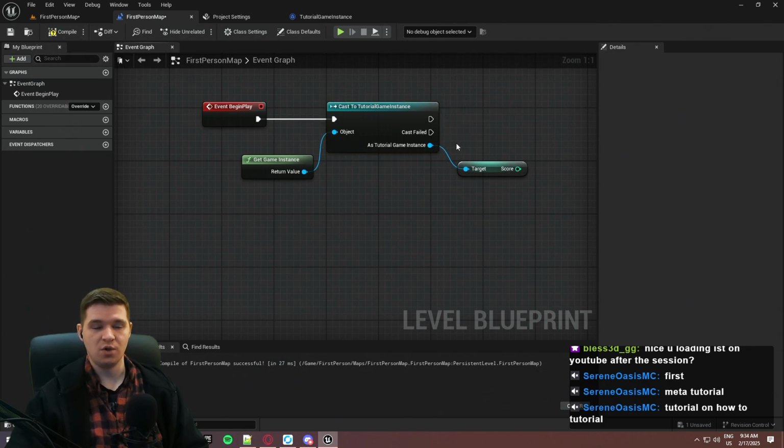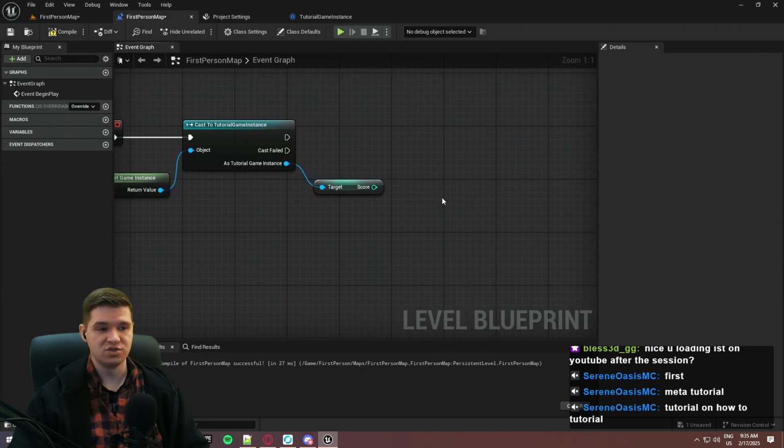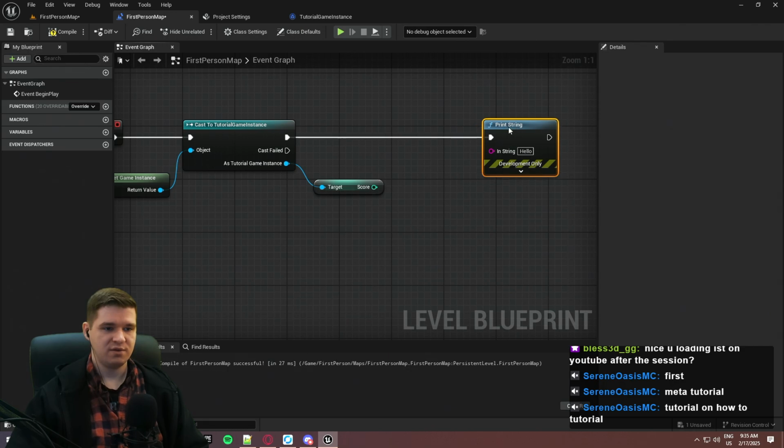And now the engine knows, okay, well, as tutorial game instance object, we have the score variable within there. And we've grabbed that score integer. And now what we could do is, if this cast succeeds, which is this top execution node, we can print a string.